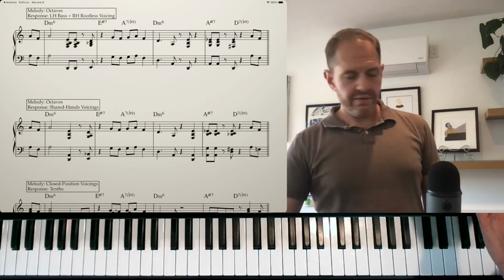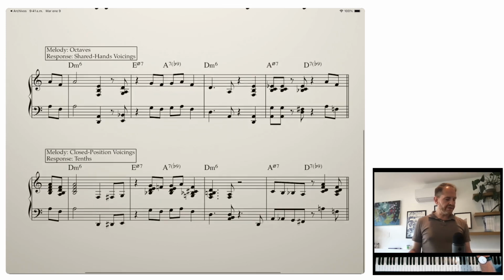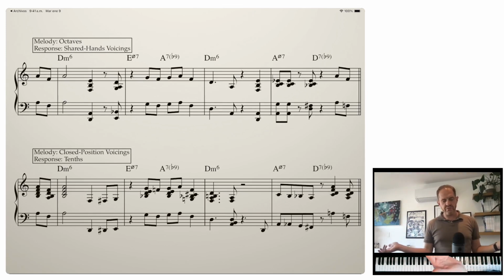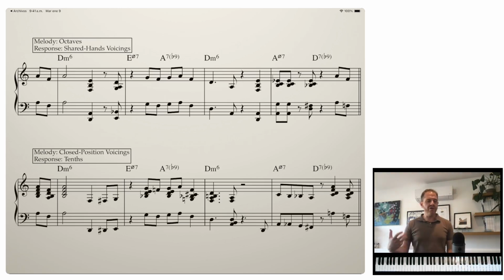A second way, you could still be playing octaves for the melody, but instead of just playing this simple one note in the left hand and a 3 or 4 note rootless voicing in the right, you could play a shared hands voicing where the left hand is taking 2 or 3 notes of the chord, so you're getting a fuller chord. Not only might you get a more well-rounded, rich harmony, but your right hand doesn't have to move as far if your left hand's grabbing some notes of the chord. So this is something that maybe the audience wouldn't know the difference, whether you're doing number 1 or number 2. But as a pianist, it'll feel a little bit different. It's a somewhat different concept.